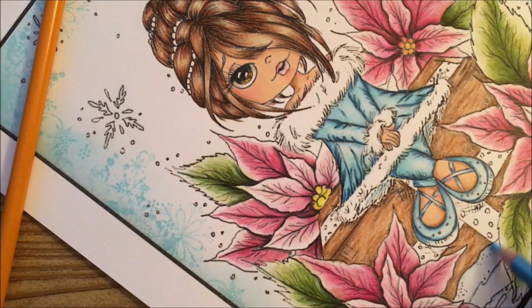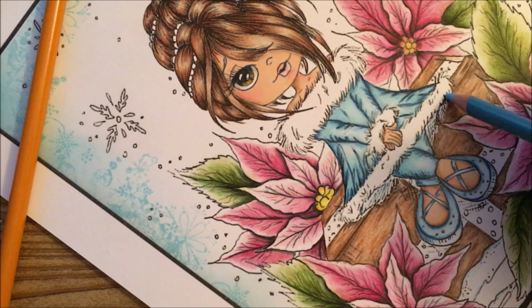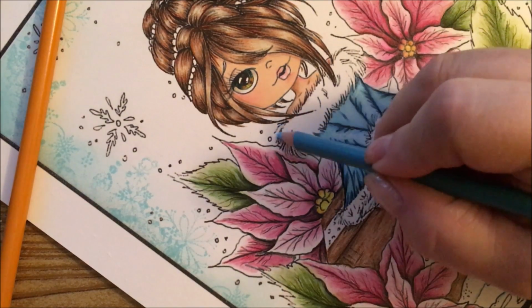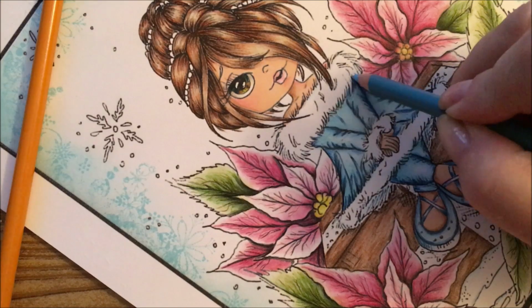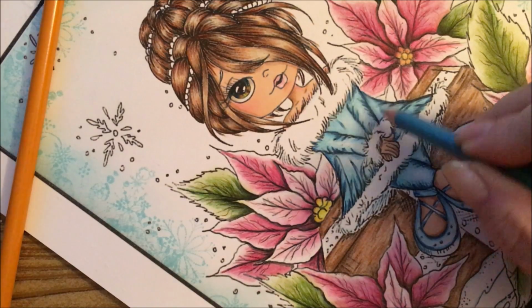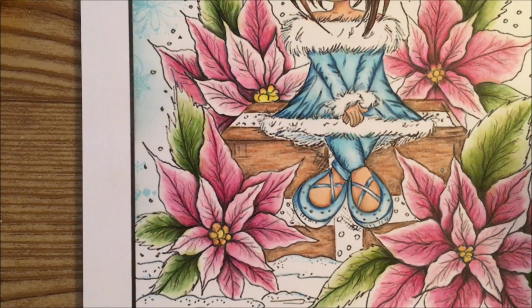And I don't see any other snow down here. And her outfit's gonna get a little of the blue up here too. Just a little bit, because the stickles will a little blue on there. Tufts here. I'll go back and get that better. So, her ribbon. I can do in gold is what I would like to do it in, so that'll be a yellow and an orange and a brown color.